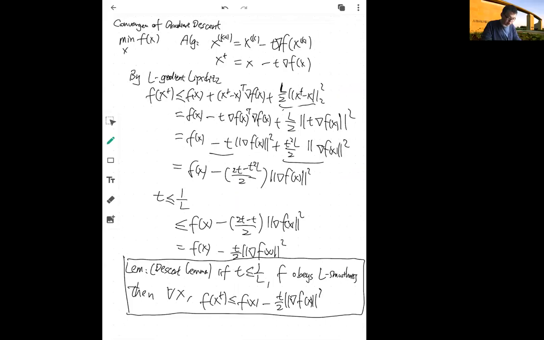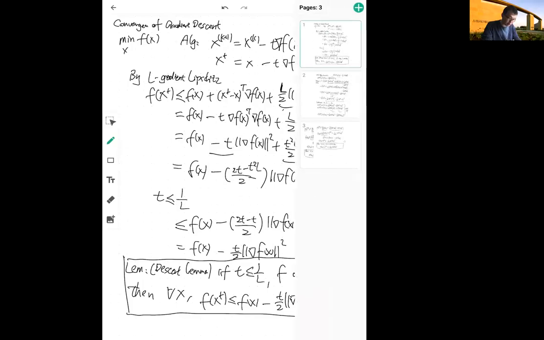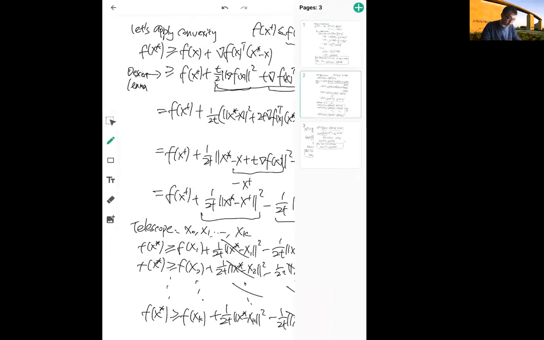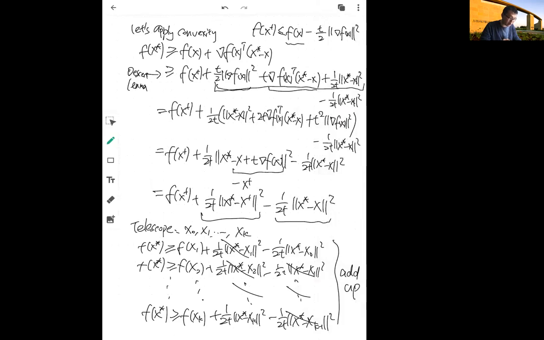So the descent lemma uses, basically, the first inequality uses the definition of the L-Lipschitz gradient property, and we're not using the convexity at all. Then we apply the algorithm, then we apply the learning rate smaller than 1 over L. In the second step, when we apply convexity, the first step applies the first-order condition of convexity, and the second step applies the descent lemma.